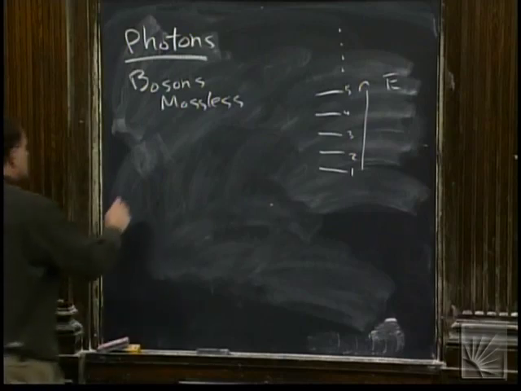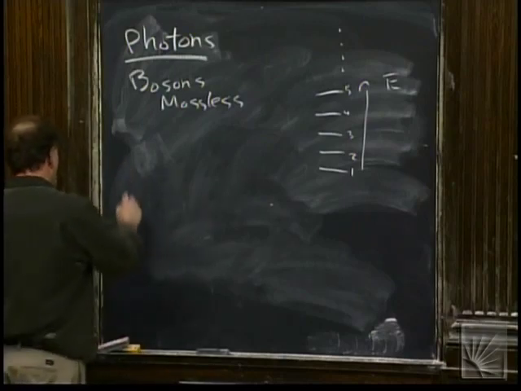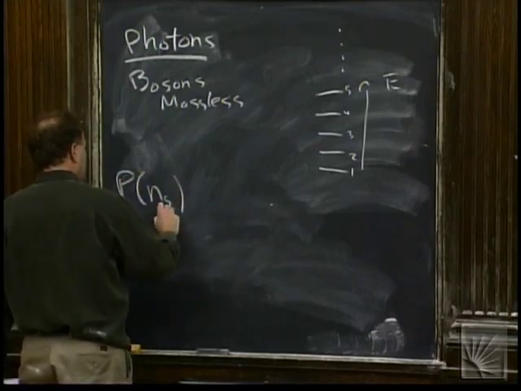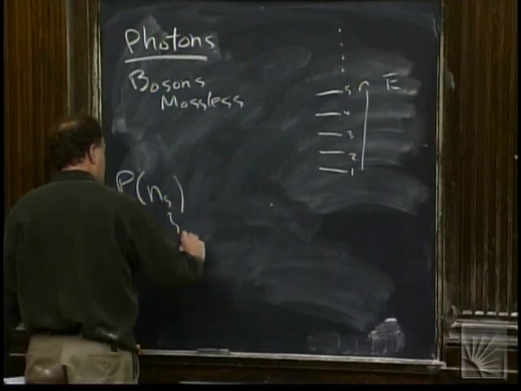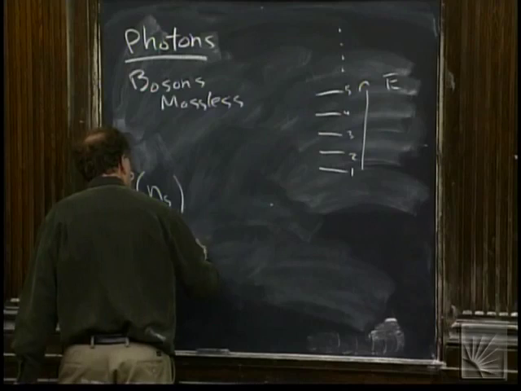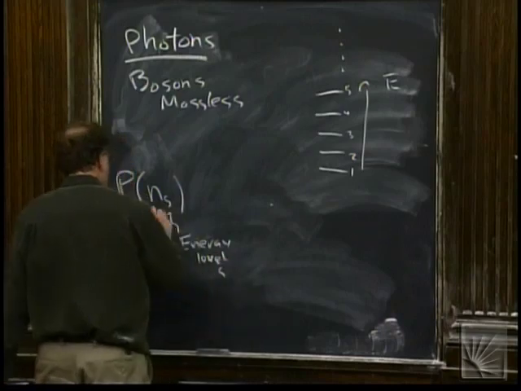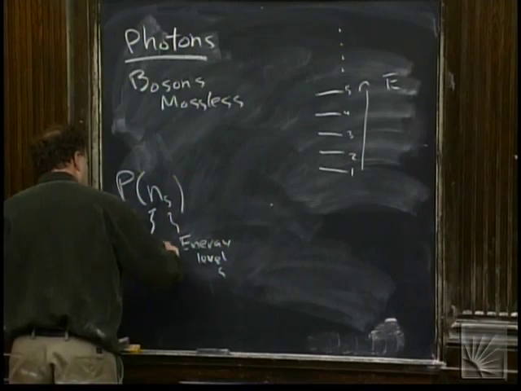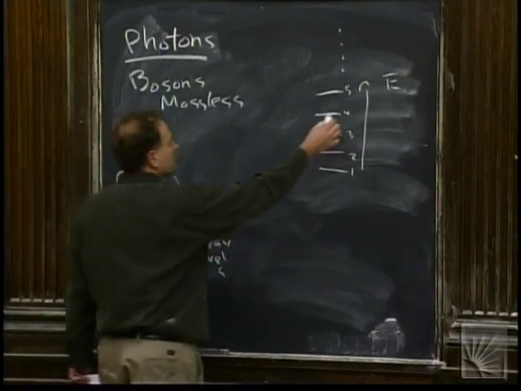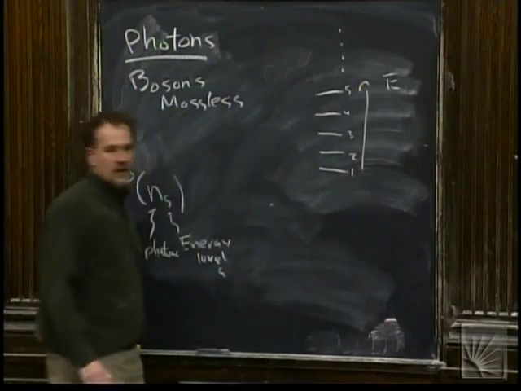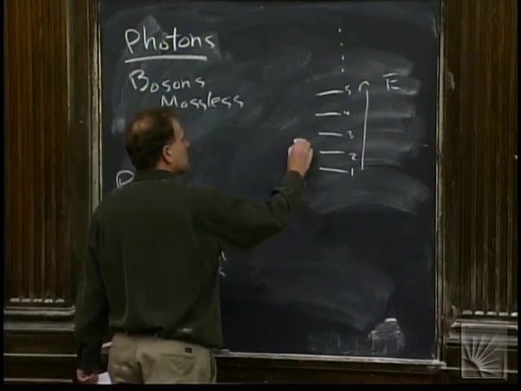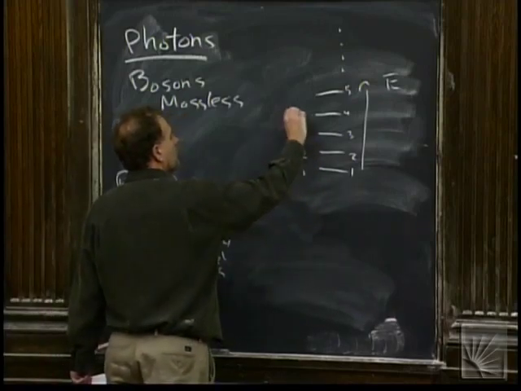All right? So what I'm going to ask is the probability that state s, or energy level s, has n sub s photons. In other words, if s is 4, how many photons are in the 4 state? Okay? And there's some energy, I'm going to use this terminology for the moment. Little epsilon for energy.